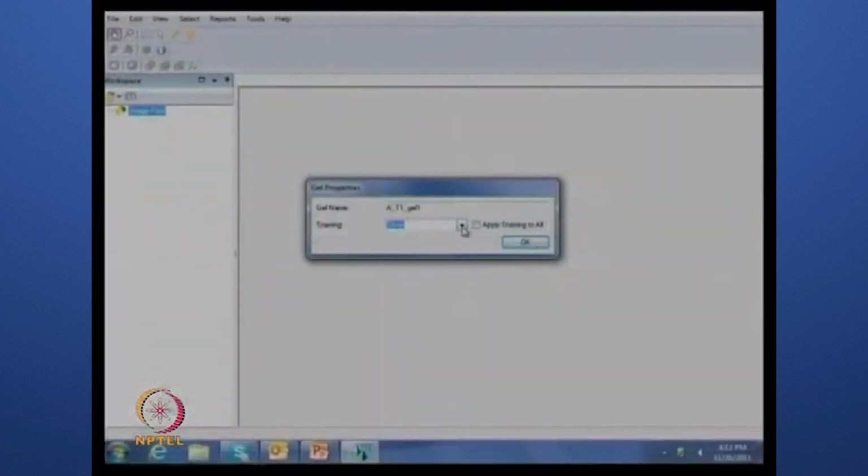Now, as we discussed in our PPTs, this is the thing which is asking for particular staining. Here we can give Coomassie or silver or different fluorescent. So as this is stained with silver, I am giving this silver and I am applying the same color for the remaining gels. Now click on OK. Now as you can see, the 6 gels at a time in this overview.